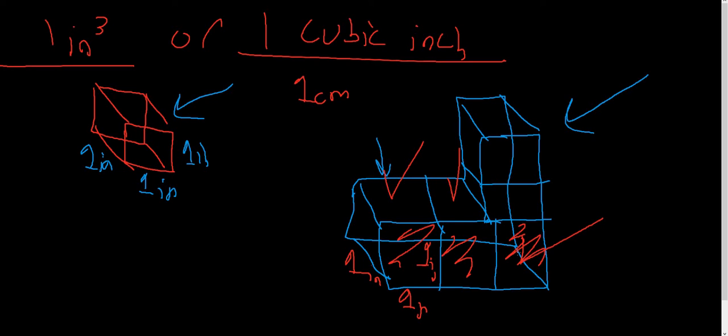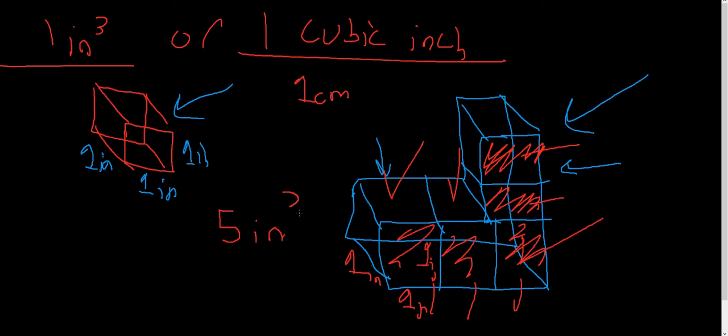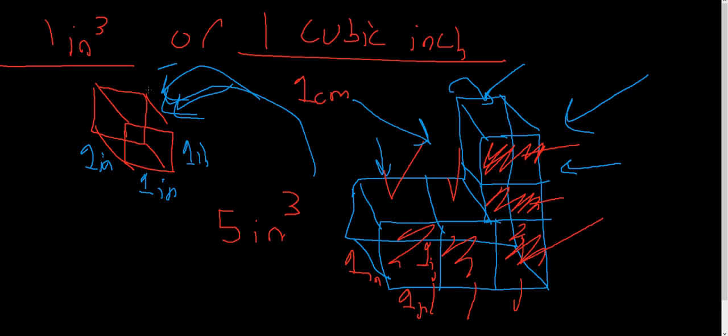So that's 3 inches cubed. And then it looks like we have 2 going up and down. So 1 here and 1 here. So we have 1, 2, 3, 4, 5. So we would say that that boot is 5 inches cubed. And that's really useful because it just means that it has exactly 5 of these in there. And so you know that this boot should be able to hold 5 times as much stuff as this 1 cube could. Or if you filled it with water, you'd be able to fill 5 times as much water as you could with just one of these, because literally 5 of them are in there.